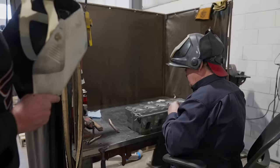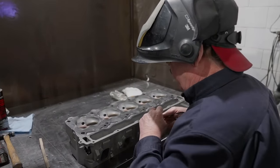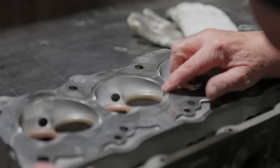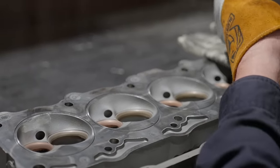And what was that? I can't tell you that number. Sorry. So these bridge areas, sometimes it burns over the side of the chamber. Yep. And well, these are fairly far away, but it's still going to burn a little bit. I'm trying to keep it to a minimum.